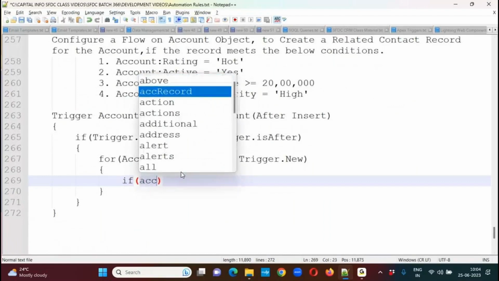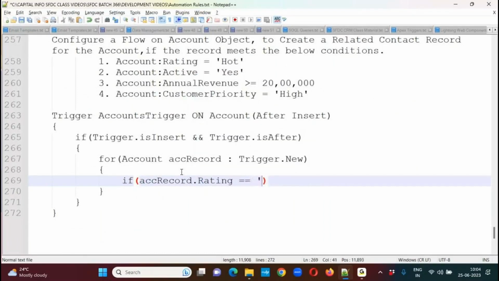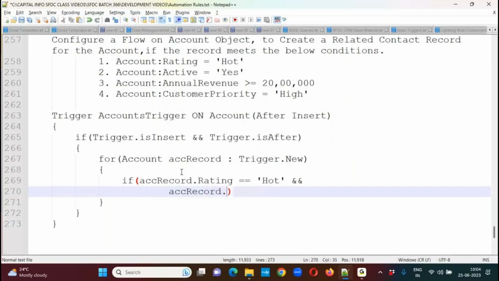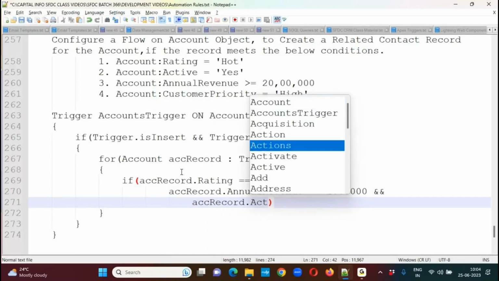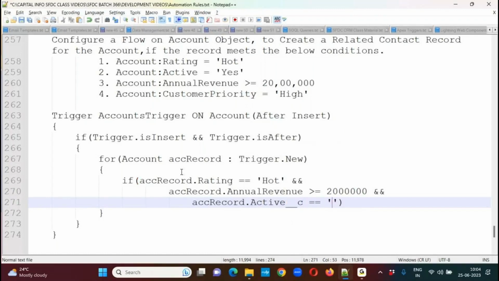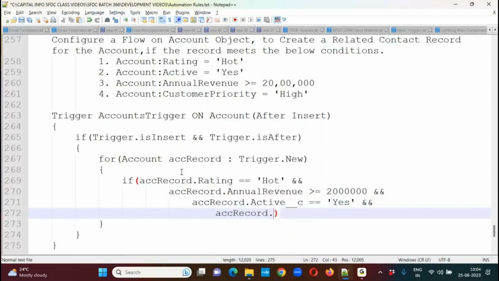Like acc record rating equals hot, and acc record dot annual revenue greater than 20 lakhs, and the next condition, acc record dot active status equals yes, and acc record dot customer priority equals high.